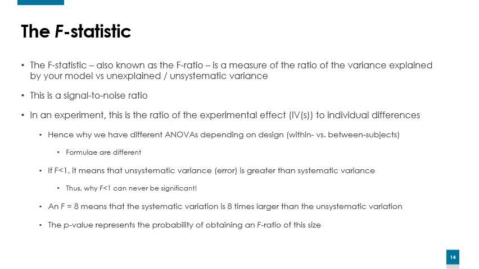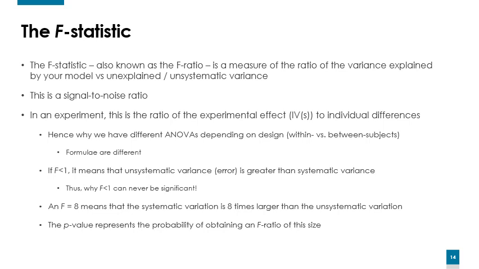The underlying formulae, and again, without getting into the mathematics of it, the short story is that the formulae are different. So if we were to use the inappropriate linear model for our design, we have a problem in the interpretation. And to reiterate a point from earlier on, this F ratio, this F statistic, if it's less than 1, it means that our unsystematic variance, our error, our individual differences, is greater than the systematic variance.